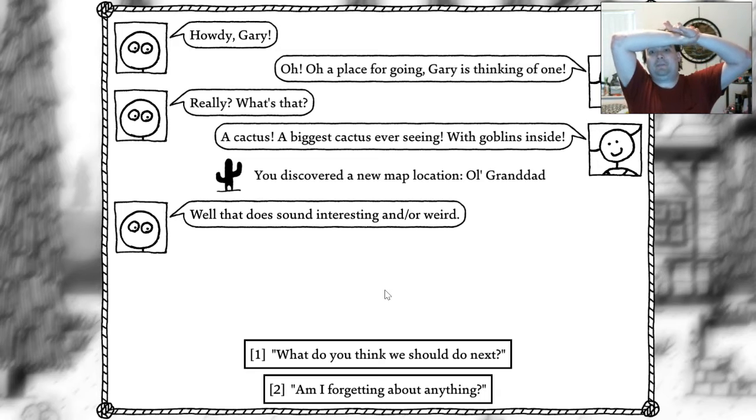Howdy, Gary. Oh, a place for going, Gary. I was thinking of one. Really? What's that? A cactus. Biggest cactus I've ever seen. With goblins inside. Discover a new map location. Old Granddad. Well, it does sound interesting and weird.